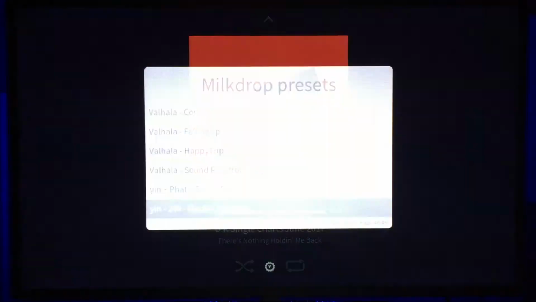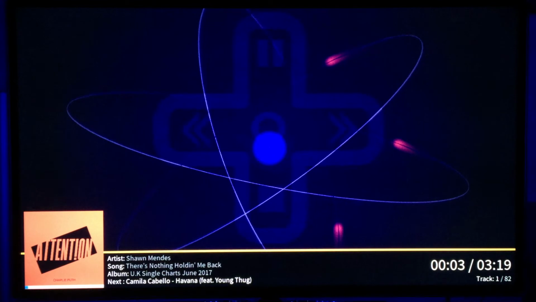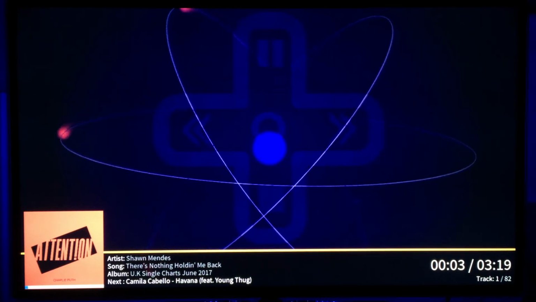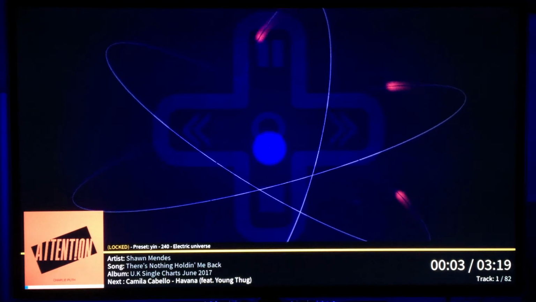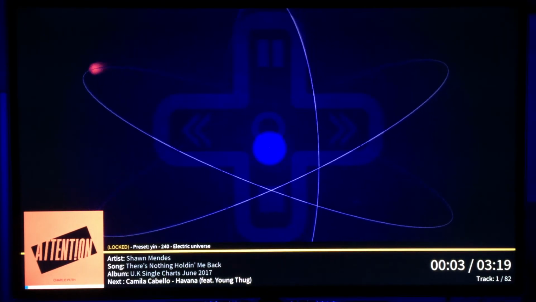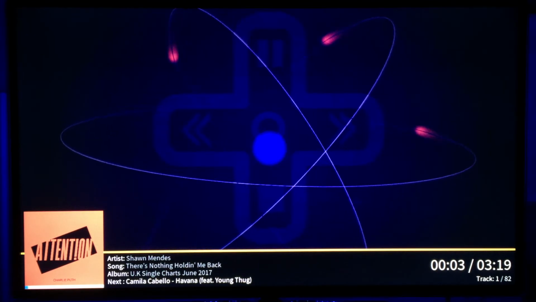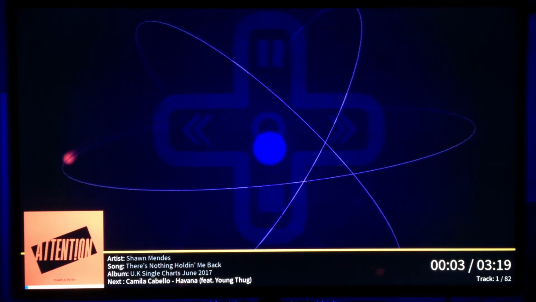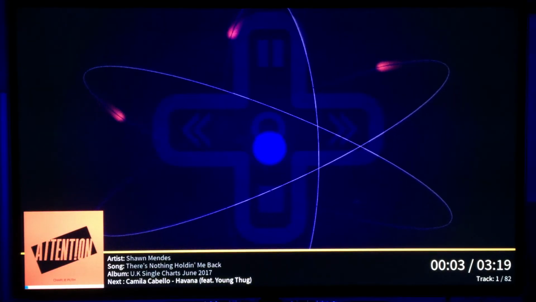If you press down on it, it will take you into the Milkdrop presets. Now the B button, when at this point, will lock the current preset, and you will get an orange bar that runs across the top of the footer image, and that tells you that you've locked that specific visualization.